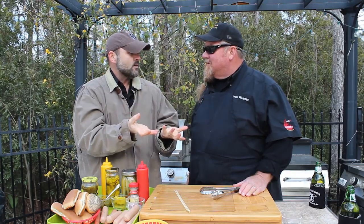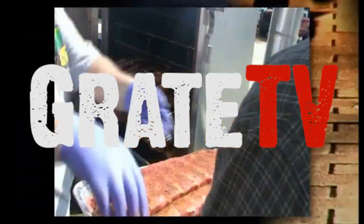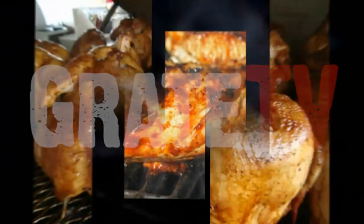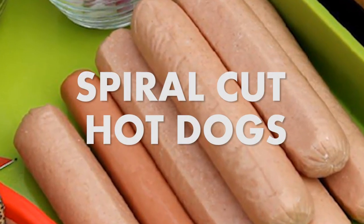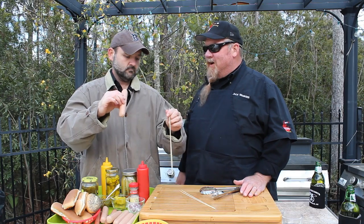All season here, seventh inning stretch and all that, so it's time for hot dogs — do it right. Fire it up. A little chilly here for the start of baseball season but we're rolling. It's Bill West, Jack Weber — it's great TV and we're coming to you as always from the birthplace of American barbecue. It's a little unseasonably cool in the Charleston, Mount Pleasant area today, but we're going to go ahead and roll out some hot dogs anyway.